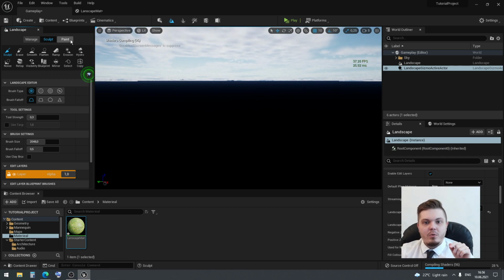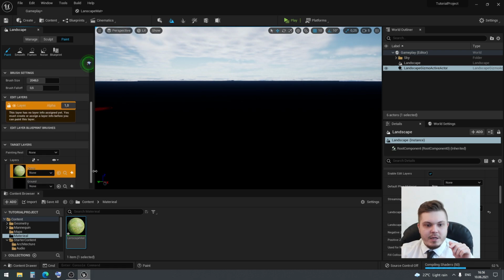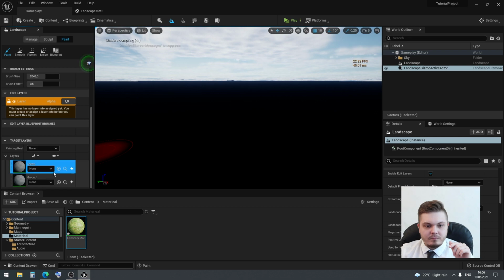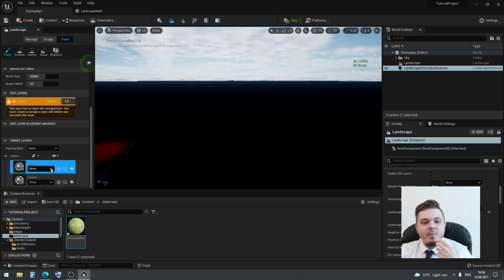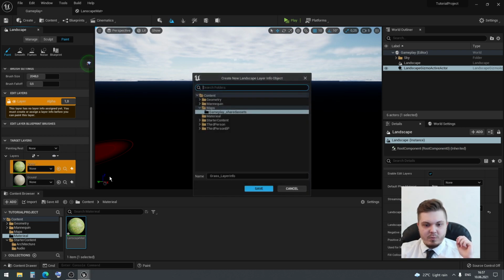Then we go to the paint menu, and here we need to create some information file for each of our layers. In my case, I want to click plus here, first one.